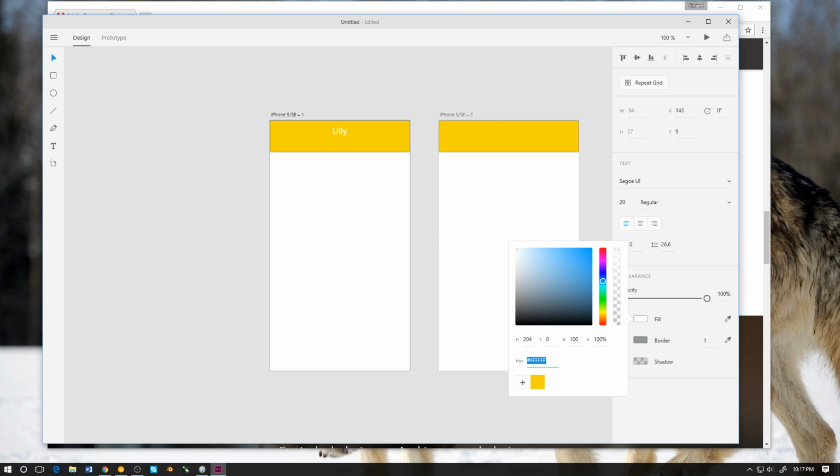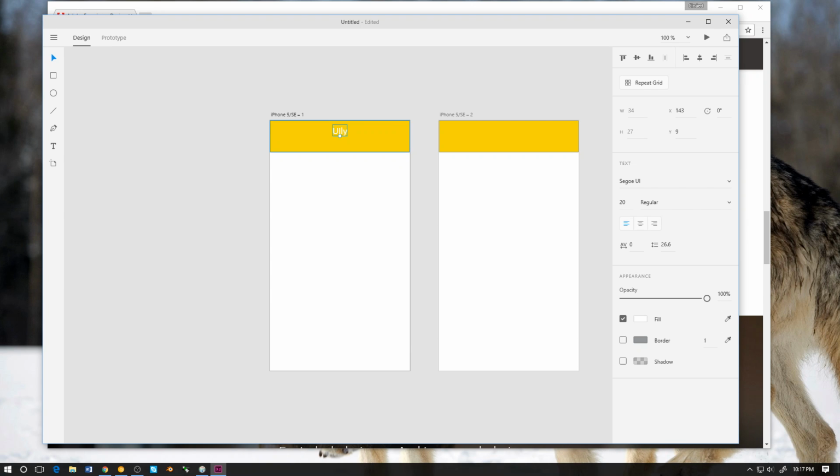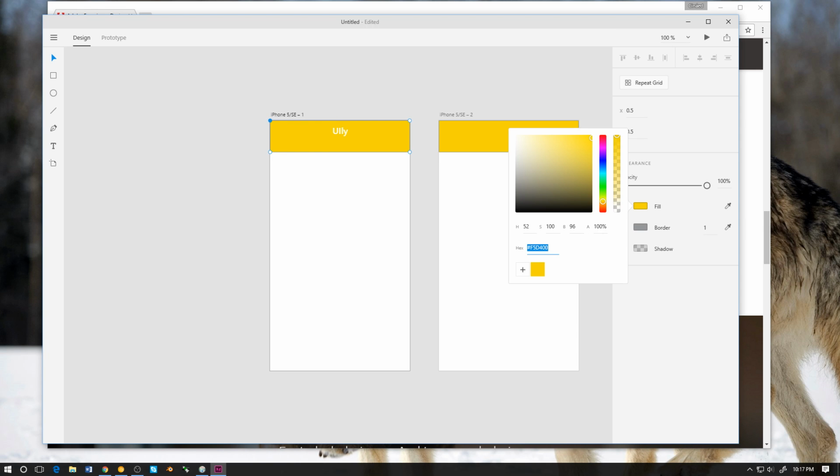Let's change this color. I seem to be moving around pretty good. Let's make this bold. This color is not that good for white text.